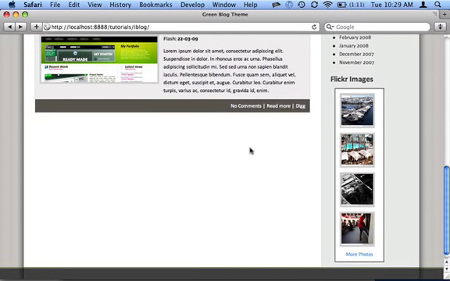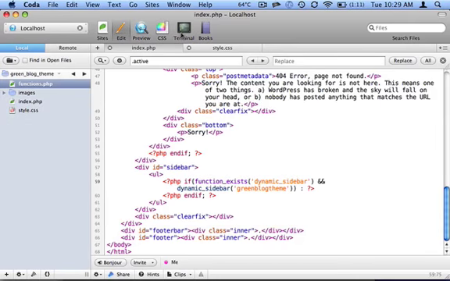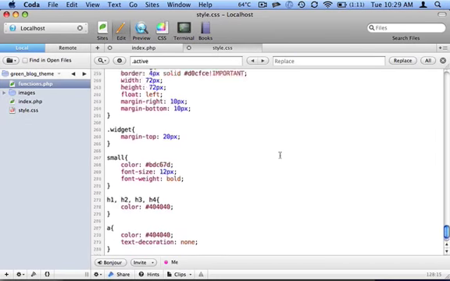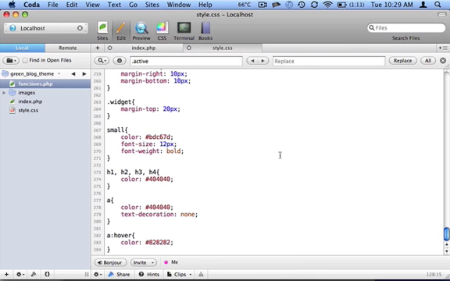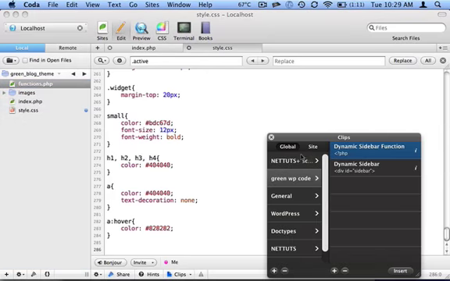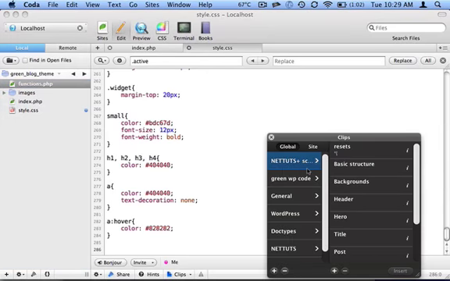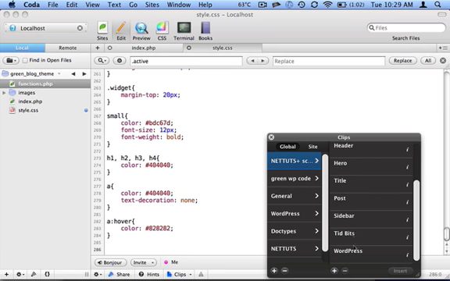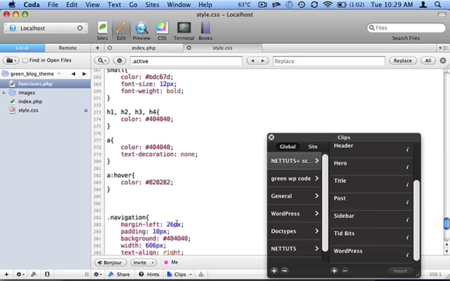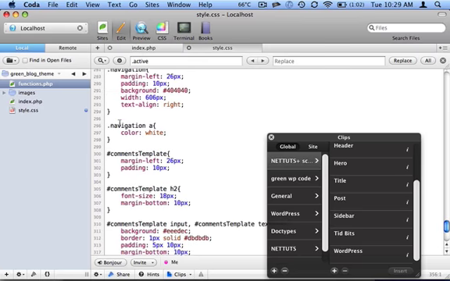Alright, so now that that's done, we need to add some extra CSS. I do apologize, but we have to do so. So open style.css, scroll to the bottom, and I just have a clip for this. You can actually grab this on the written part of the tutorial, but you know, I'll go through it anyway.